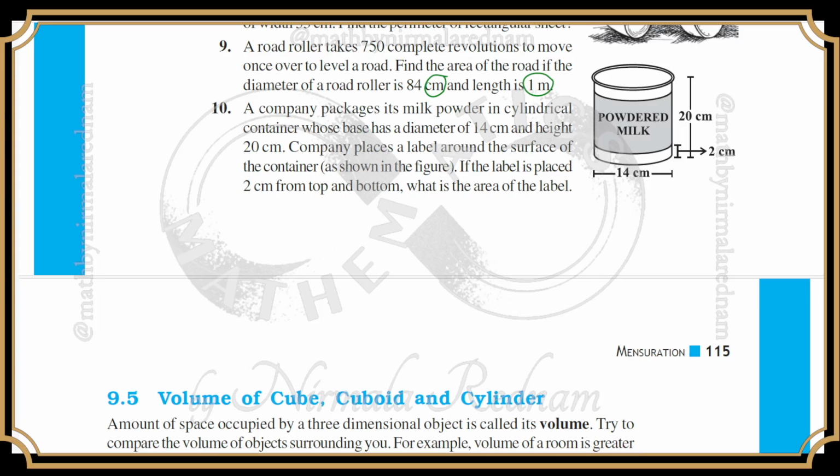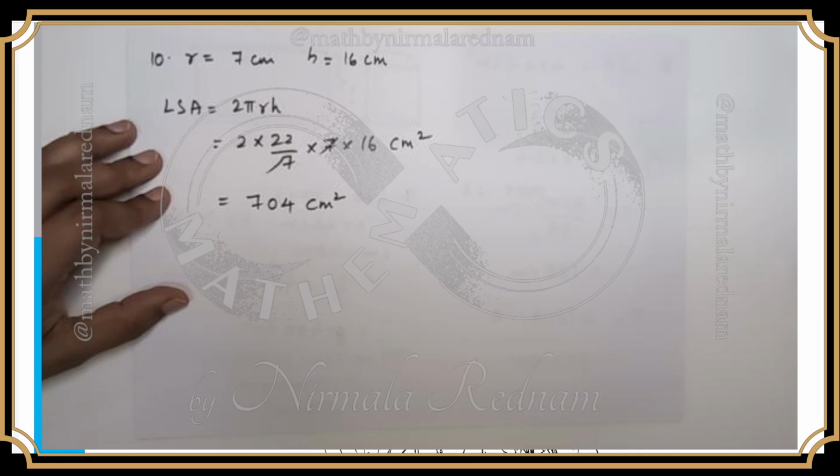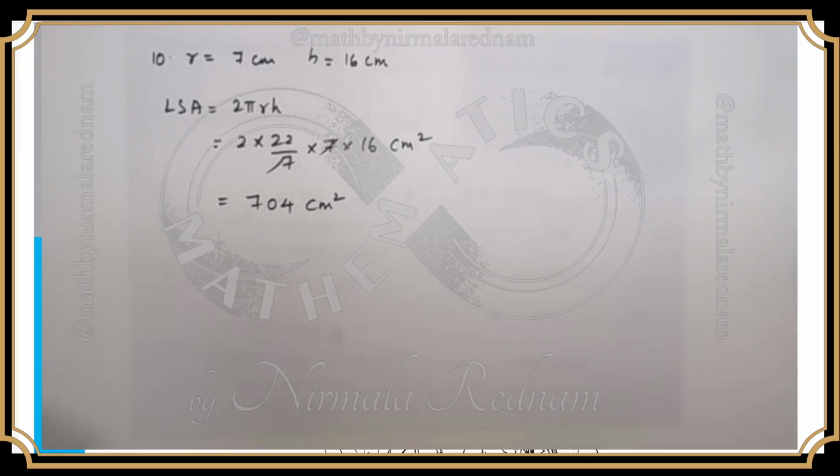So with this, we finish all the sums from exercise 9.2. In the next video, we will start discussing the volume of solid shapes, and these three that we have considered even for 9.2, we will be looking at: cuboid, cube and cylinder. Like in a two-dimensional figure you have a perimeter and area, for three-dimensional we have the surface area and the volume. So we will be understanding what we mean by volume of a solid shape, and we will look at the formula for these three standard solid shapes.